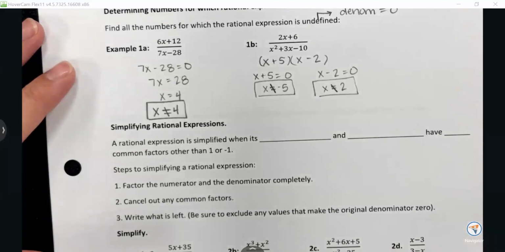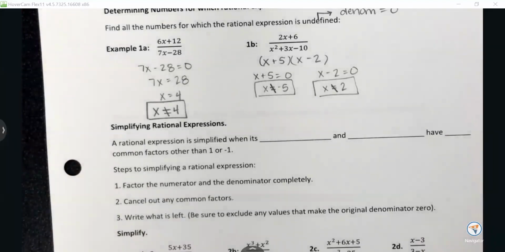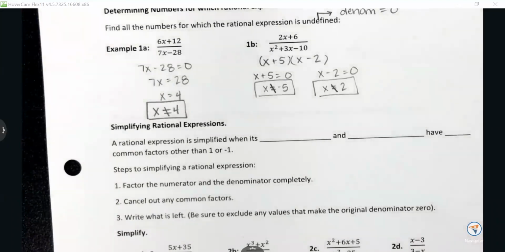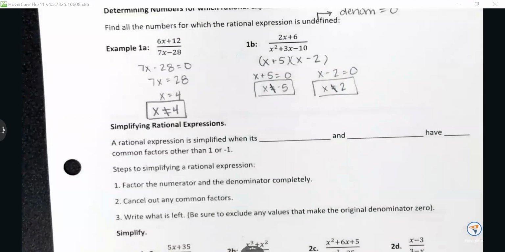Questions so far? Okay, we're going to freeze. I want you to turn to the next page, and I'm going to give you 5 minutes. That's it. Only numbers 1 through 7 right here. I just want you to practice this real quick. So numbers 1 through 7, I'm going to pause the recording while I take attendance.